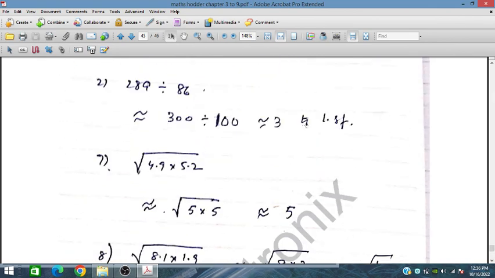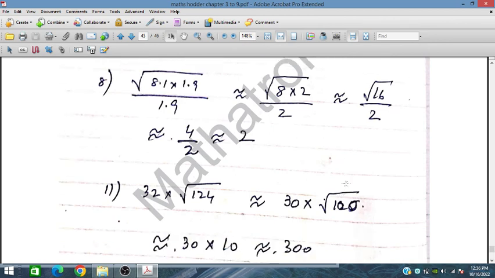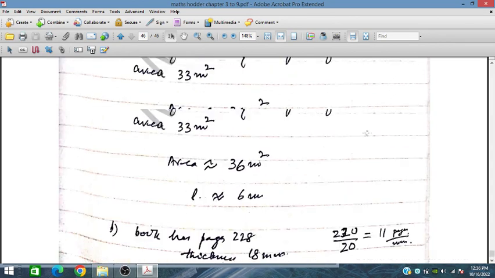Similarly for this fraction, this is 5 and 5 are 25. So the multiplication of this gives you approximately 5. This is very close to 5. This kind of understanding is better for real learning. Similarly, this is 8, this is 2, this is 2, so this is 16, 4 divided by 2, 4 divided by 6. The result of this is approximately 2. That's the line for this one.